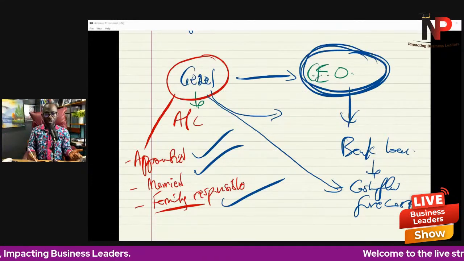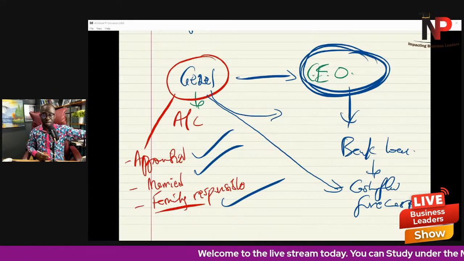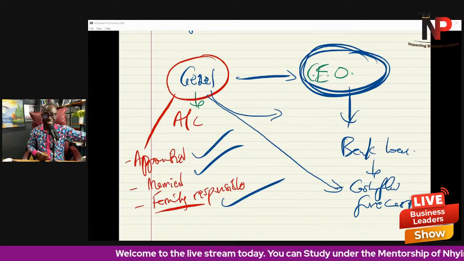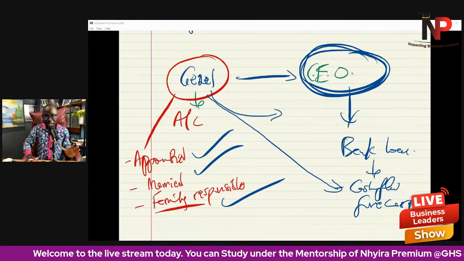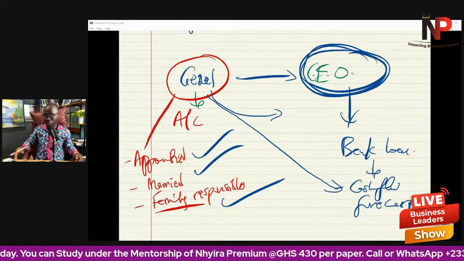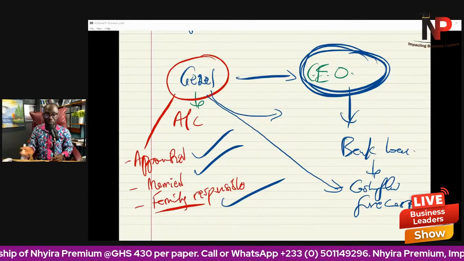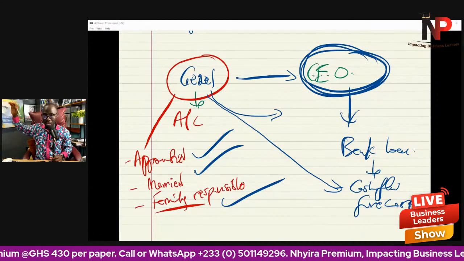Okay, what if Giselle loses her job? We don't care. That one, we don't care. The profession doesn't care about it. Are you getting it? So don't be emotional about that part. I know in practice, some of you will just do that, and you have been doing the wrong things because nobody will catch you in this part of the world. You go to Europe or America and try some of those things.